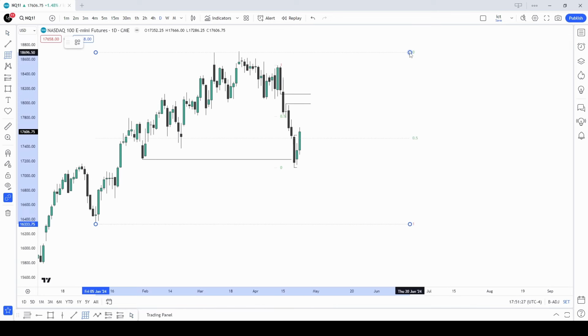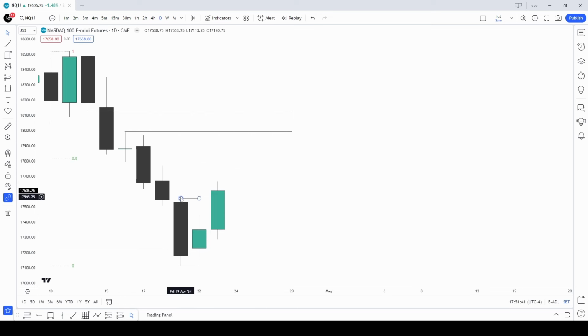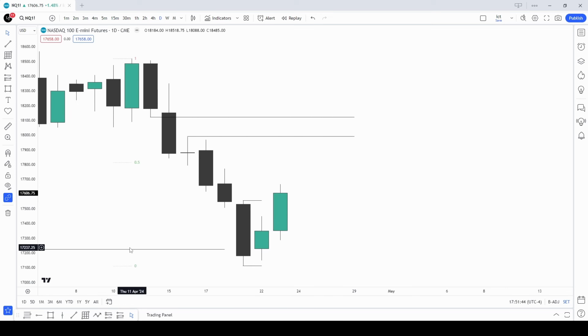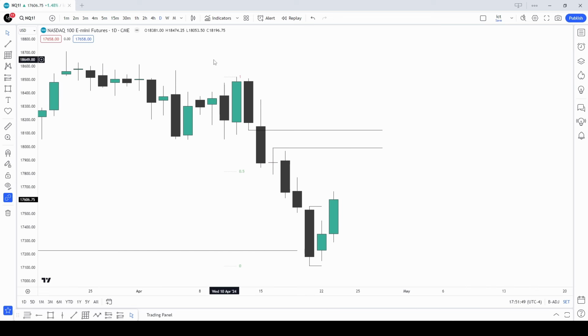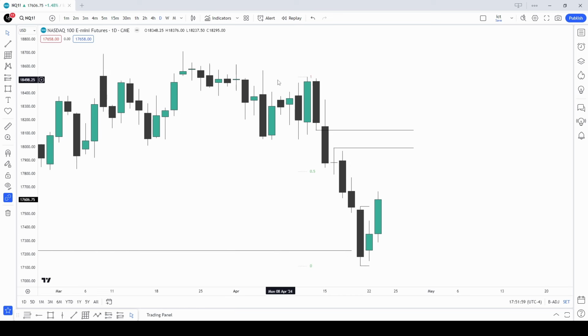Now, once we print an inside day, inside a discount, with all the factors considered that I outlined, I want to see expansion to at least this daily high, okay? And then how do I know we will get an expansion further? Well, the logic tells me this was our last swing high, this swing high, because we have a lower high to the left of it and a lower high to the right of it. And then we move lower below the sell side liquidity. This swing high, then we drop, we get a big momentum move down from this high and then below the lows, of course.